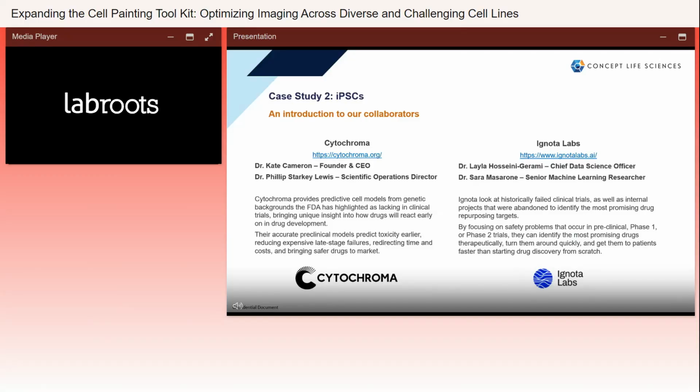Cytochrome work to provide a wide range of iPSC-derived cell types from genetically diverse donors, allowing the formation of multicellular models of health and disease. They specialise in hepatic and cardiac iPS-derived cell types and aim to improve inclusivity in drug development to better represent the global population. Ignota aim to rescue and repurpose promising drug candidates that have unfortunately failed elsewhere. Through the application of their AI modelling, they combine both bio and cheminformatic datasets to investigate and solve drug safety issues. Through the prediction of biological effects via deep learning, they aim to reduce the potential for toxicity without sacrificing therapeutic effectiveness.